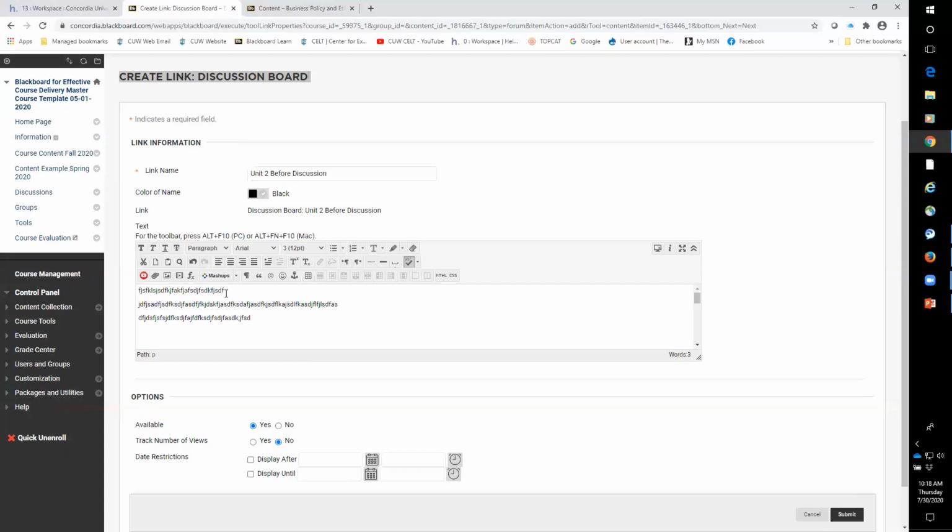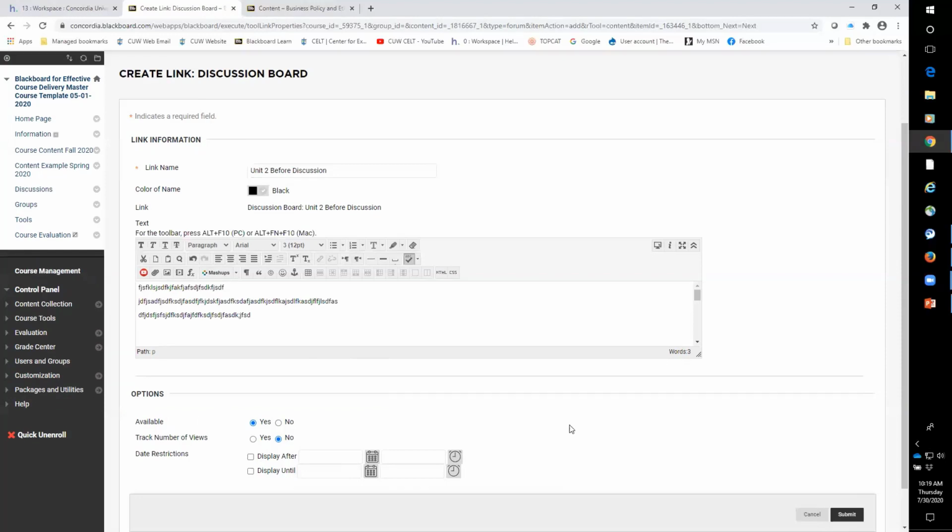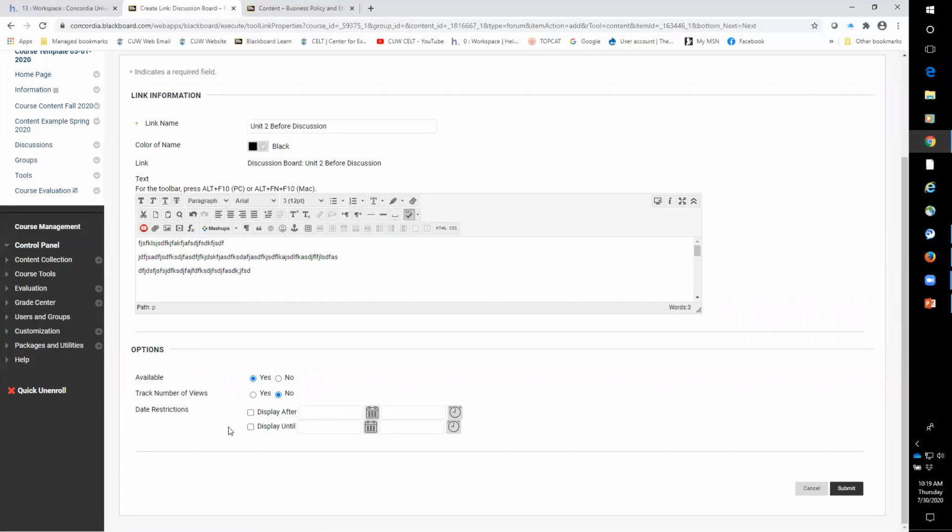You don't have to put anything there if you don't want to, but I do discourage putting exactly the same thing that was in your forum description, because you might forget and think, oh, I'm going to update this description, and you update it here on the content pane where this link is, but in the forum itself it's not updated. That's going to cause a little bit of confusion and create more work for you. And here are the options in terms of availability that we've talked about in other sessions. So I'm going to go ahead and click Submit.